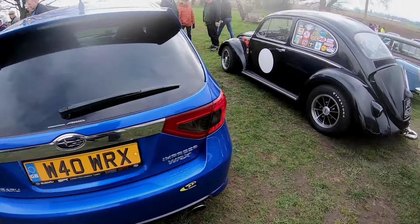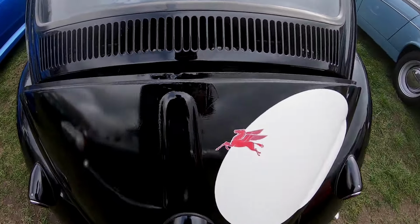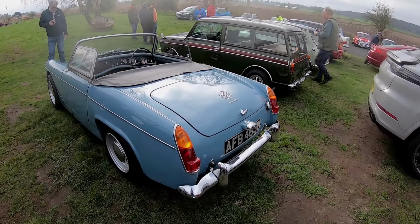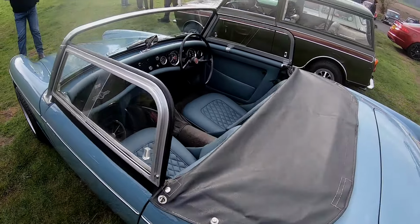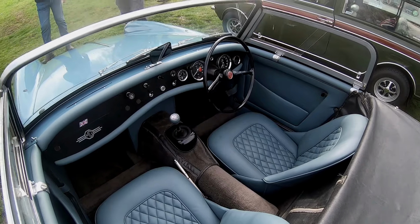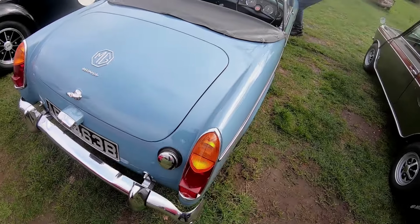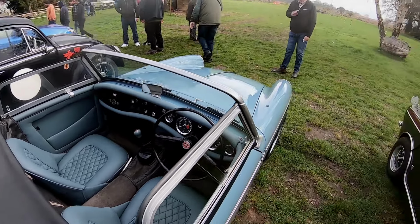Subaru Express. RWRX Beetle. Looks warm in there. Feels warm. It's quite a breezy day today. MG Midget, in this beautiful early colour. Steel hubcaps, all the interior's been redone in the colour of the car really nicely. And it all really goes together very nicely indeed. I just love the little handle, just to twist. And the fuel cap right there at the bottom. A lot of these cars will give you a bad back at the petrol station, I'll tell you.